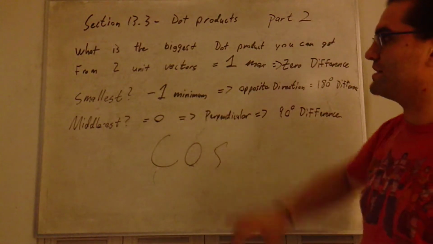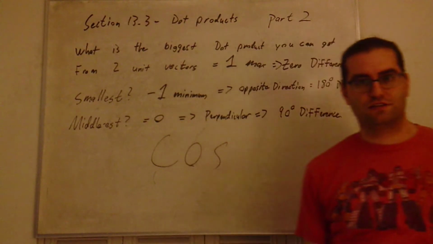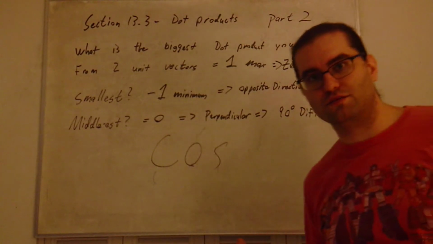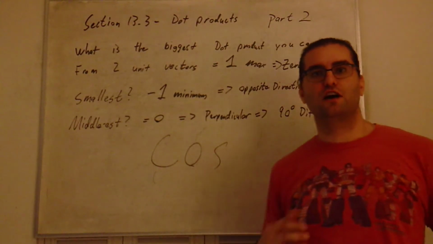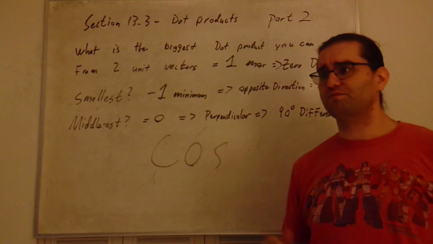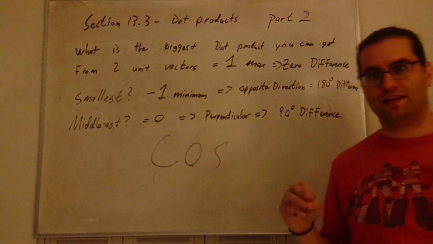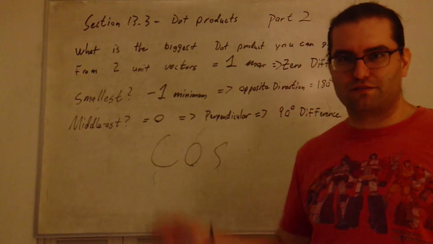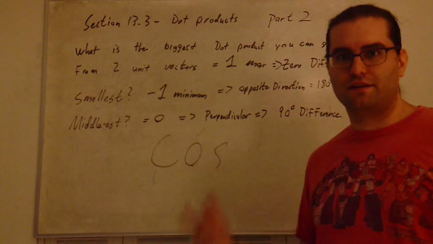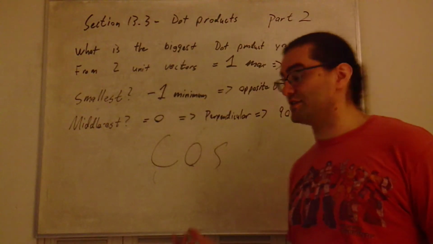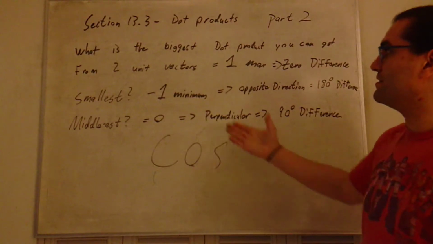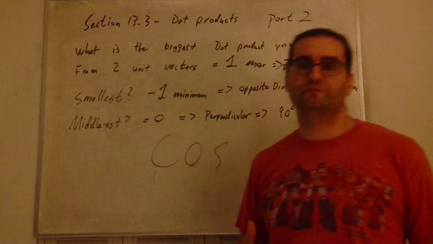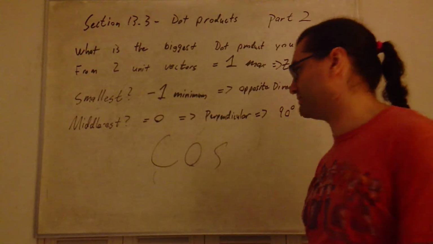The other context in which I have mentioned same directionness is as angles. My personal definition of what an angle is and what an angle measures is that an angle measures the same directionness of two lines. And angles measure that same directionness on a scale, I mean, give or take coterminal things. The scale for same directionness of angles is 0 to 180. The scale of same directionness on dot products of unit vectors is negative 1 to 1, and the idea that connects those is the cosine.